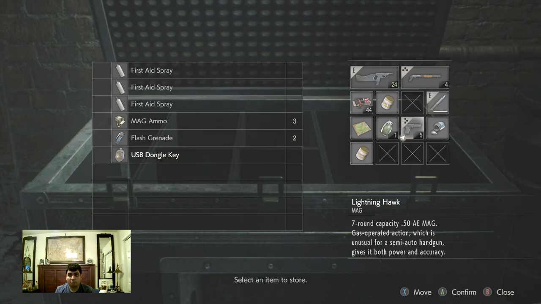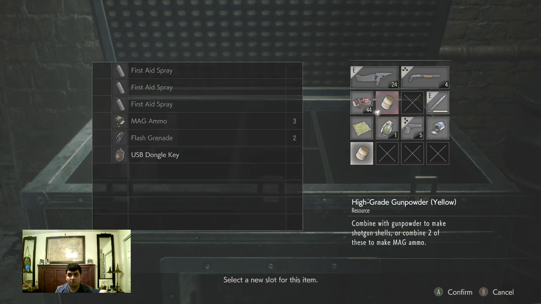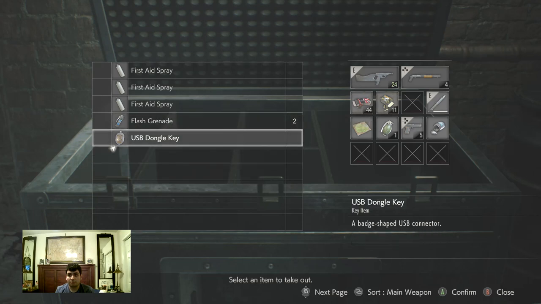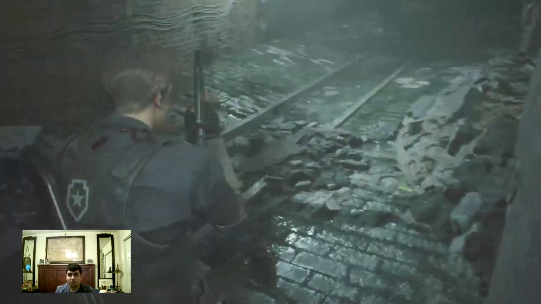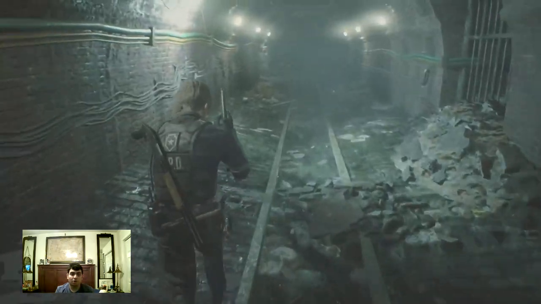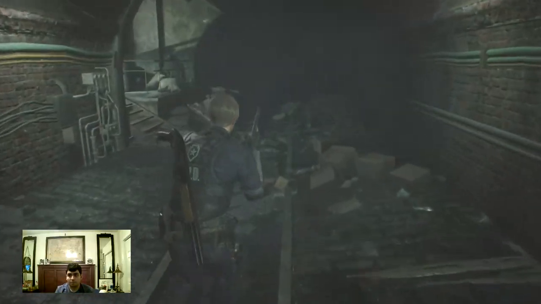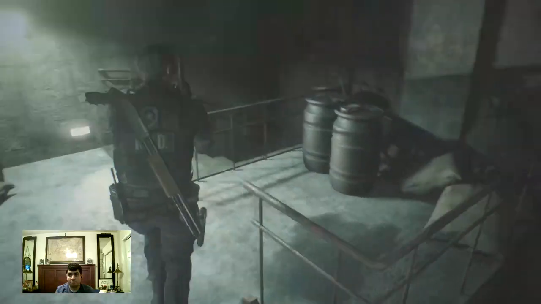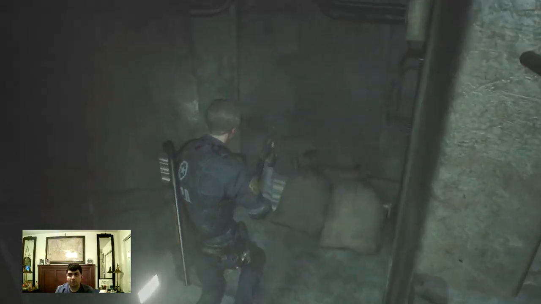Okay. Let's put this USB dongle key in there. For now, let's combine this one. Get our mag ammo. But right now, I'm gonna go to the sewers. This is really long. Booyah.